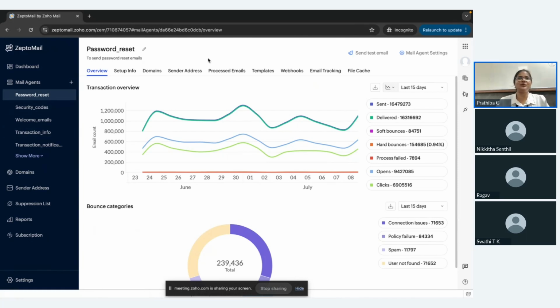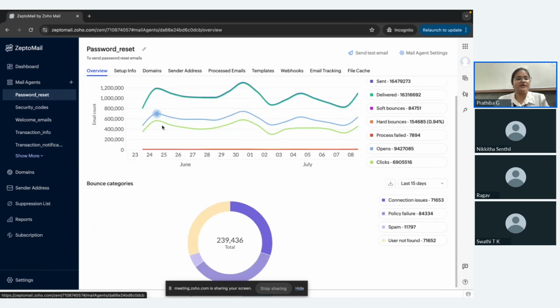The next way you can segregate your emails is by the type of business that you own. Say you run multiple businesses, you can use a separate mail agent for each of your businesses. Another type that I noticed is based on the environment in which your application is working. I see people who have dedicated mail agents just for their test emails. Mail agents not only help you segregate at the surface level, the segregation also runs deep, because each mail agent has its own set of API and SMTP channels to send out emails for you. With that said, let's quickly look at the sections in a mail agent.